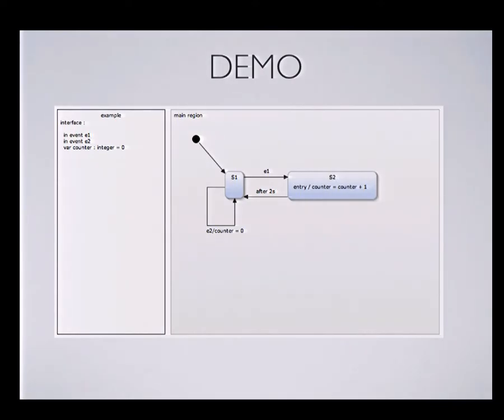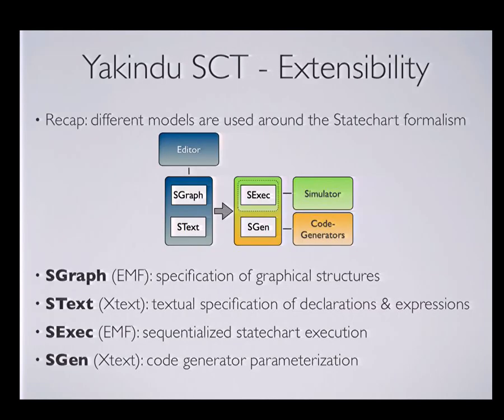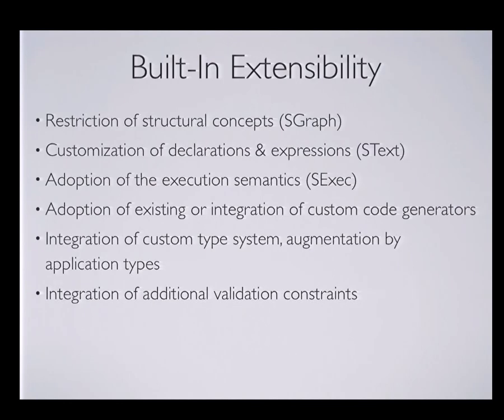As you can download it and as you can execute it as an end user tool, what I want to stress once again is that our tools are based on these different meta models. So the twofold specification of a state machine that is based on the graphical and a textual model, and this intermediate execution model, as well as the generator model to drive the code generators. And when building the Statechart tools, we did that to allow to easily build customized state-based tools. So we built in means for extensibility.